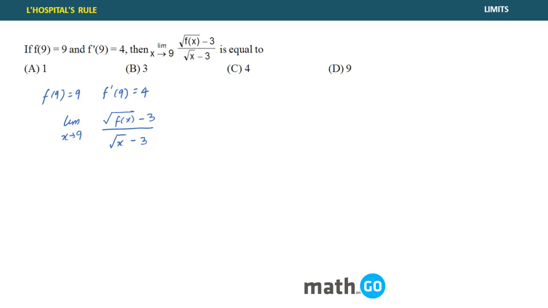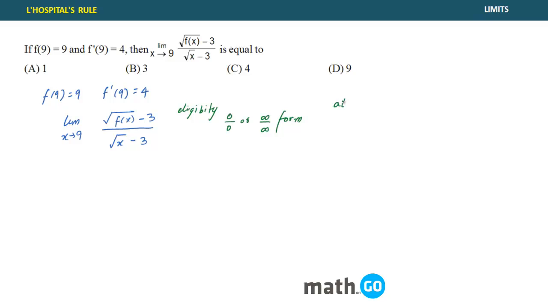So first of all, check what is the value of the limit. Do not just try and put L'H rule everywhere. First of all, check the eligibility. So what is the eligibility rule we just did? Yes, for the eligibility, what do people have to check? Whether it is a 0 by 0 form or infinity by infinity form.